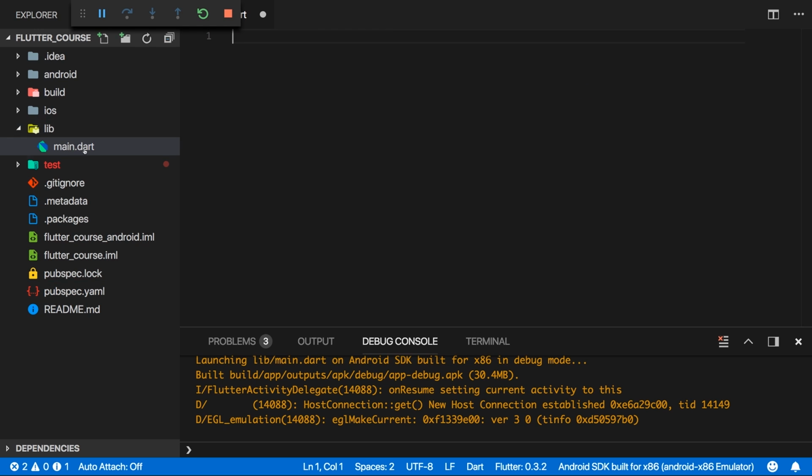And in here, I now want to write some basic code to start our application. The main.dart file is a very important file, and you should not rename it, because Flutter, when building your project, will look for that main.dart file, and in that file it will look for a special function to execute to essentially start your app on the device.